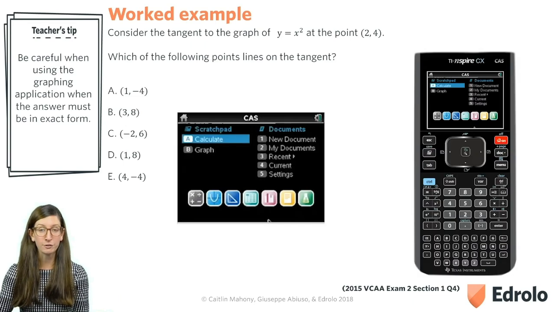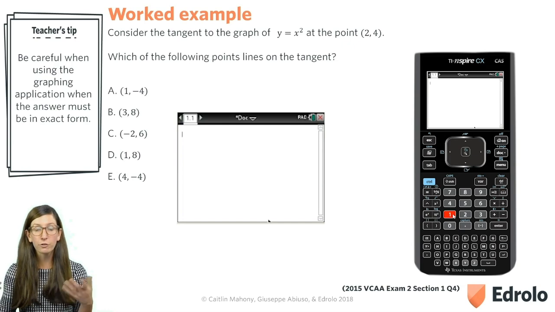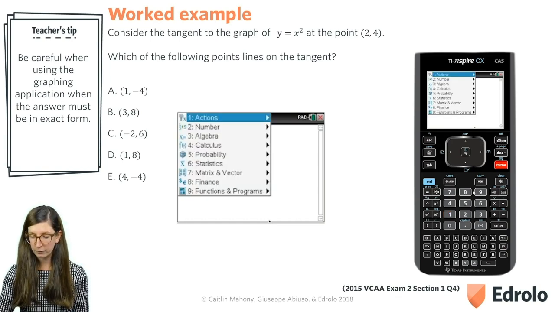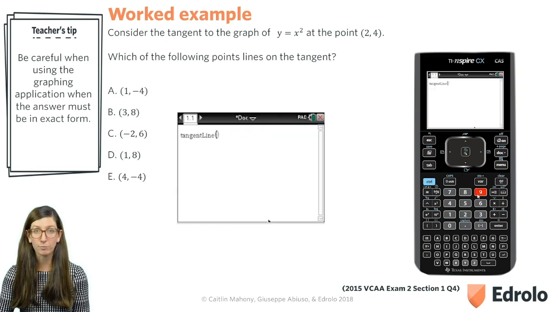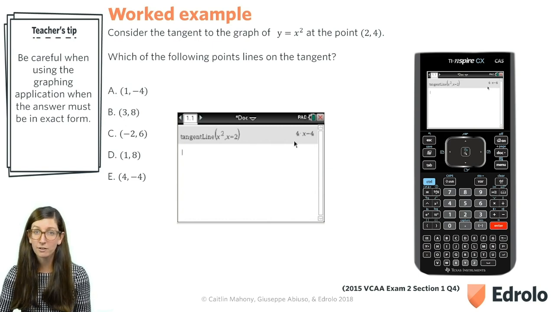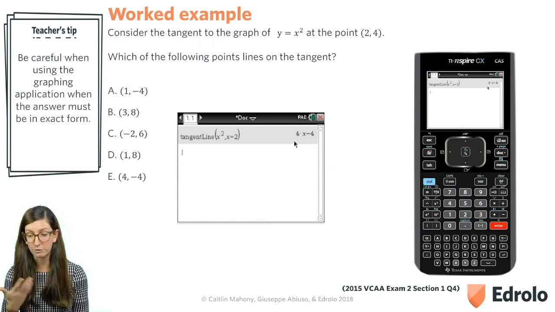So for this, we'll create a new document and add a calculator. First things first, let's find what that tangent line is at y equals x squared for that point 2, 4. To do that, we go menu, calculus 4, and tangent line number 9. Now we type in the value of the function or the expression. So here it's going to be x squared. And the thing that we know is that at this point it's going to be x equals 2. So we type that in, x equals 2, and press enter. So there we go. Straight away we have the tangent line. It was a nice, quick, efficient way to find that line.